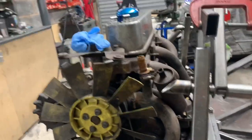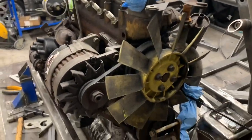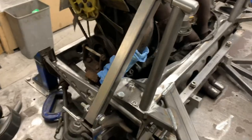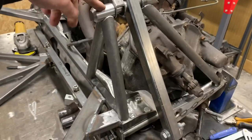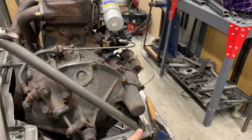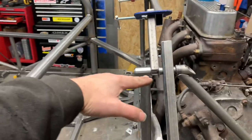So this has got to go here. Yeah, I've made the one for there. And I've just been playing with the big one for here. And then I'm going to make the other one for there. I'll make that one down here now, once I've finished running around with that one. And then, once that one's done, this can get welded. I didn't want to start welding this until this was in, because I didn't want it to pull. But this is a bit like a supporting leg now, so it won't move. And then I'm going to come from here to here. I just need to work out where and at what angle.